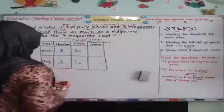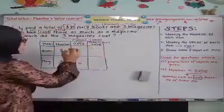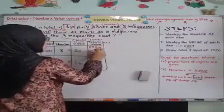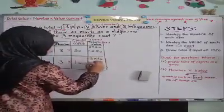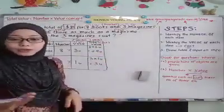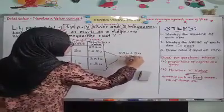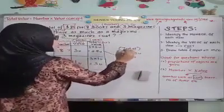Alright. And then we want to find the total cost or the total value. How do you find total value? Very easy. You see my concept? Total value is equal to number times value. Number, value. To find total value, what do we do? We times. Okay. So now 8 times 3U is equal to 24U. U must follow. Okay. Next one. 3 times 1U equals 3U. Now, can we find the total number of units or the total value representing the items? Yes, we can. How do we do that? We take 24U plus 3U, we get 27U. And this 27U is the total. This is my total cost.